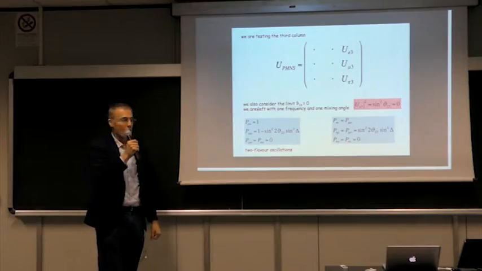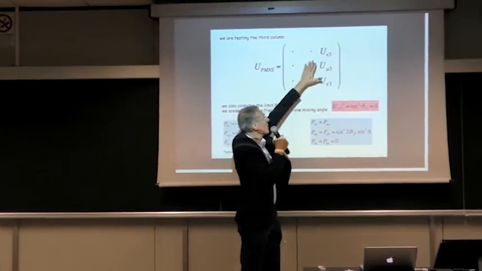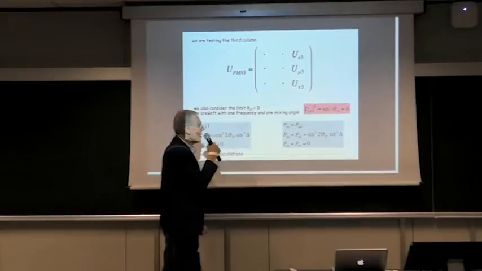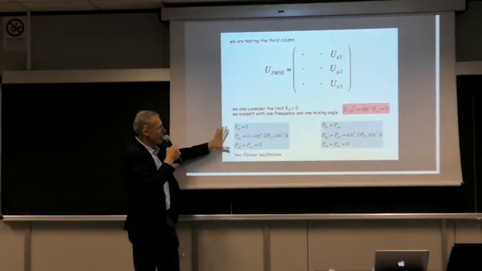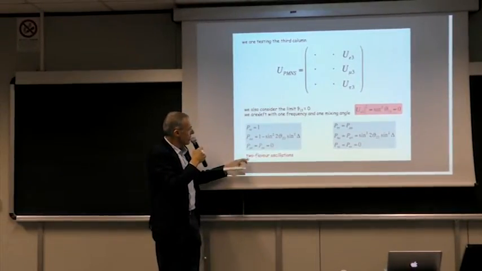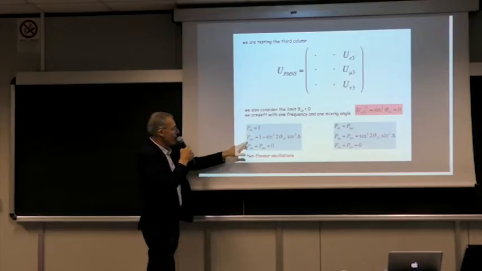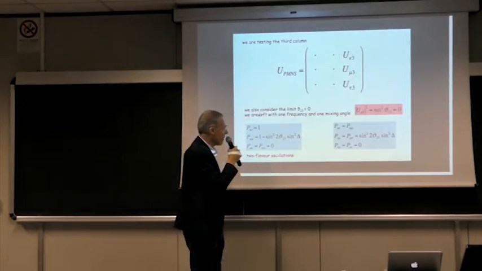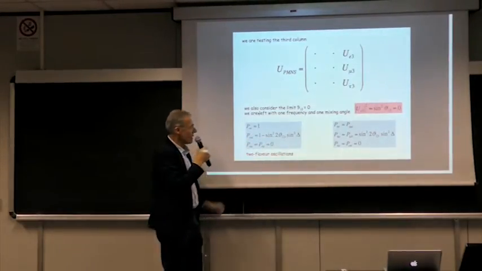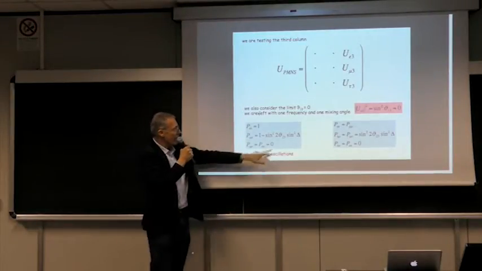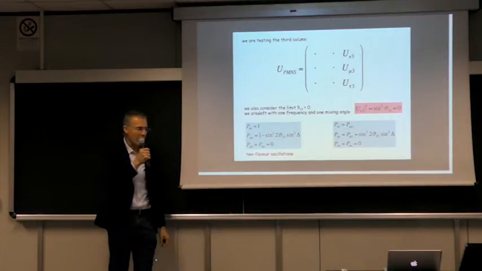If, on top of that, you also go to the other limit, the limit in which you neglect theta 1,3, so the limit in which you put this UE3 equal to 0, you can see that all the expressions of the probability collapse to this expression here, and you go back to the two flavor case. Essentially, the flavors that are involved in this oscillation are only the muon and the tau flavor, and you have the expression for the survival probability and conversion probability that we have seen at the beginning. The amplitude is controlled now by the theta 2-3 angle, which is also called the atmospheric mixing angle.